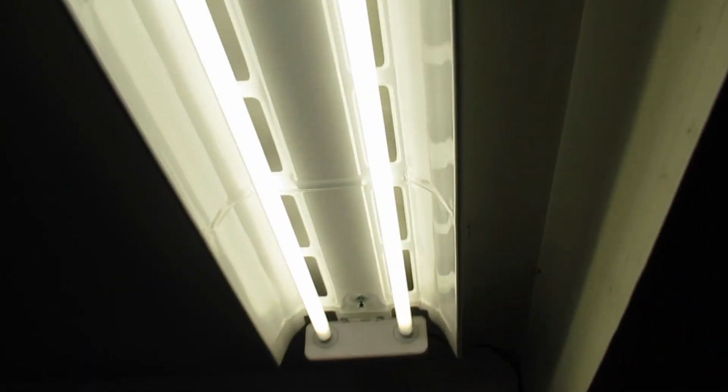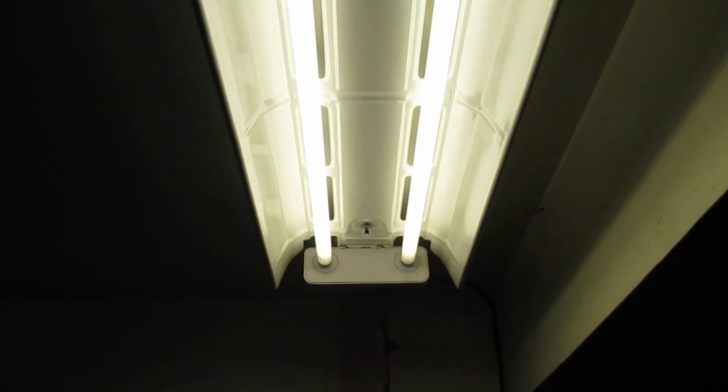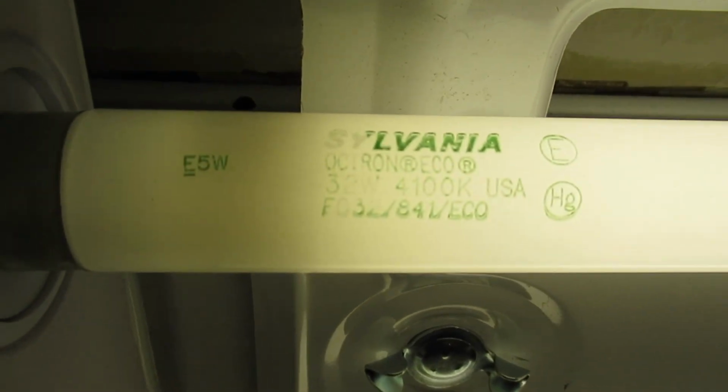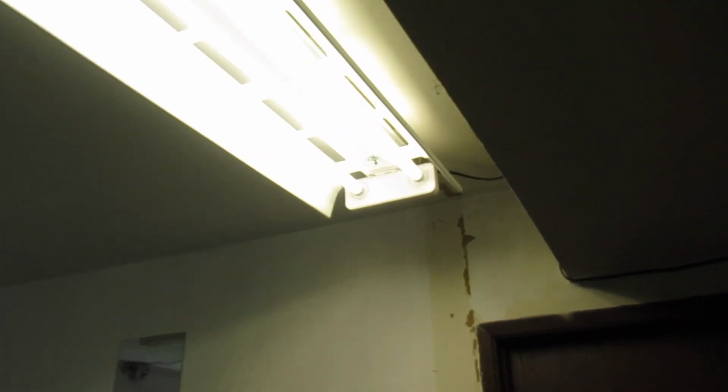The unknown fluorescent fixture has been installed. And of course it looks kind of funny having the T8 bulbs in it, but that's a pretty common sight nowadays, except for the things that have all been turned LED. It starts up pretty good. These are used bulbs that I've had sitting around, so nothing too special there. They're just some Sylvanias. It is wired into the main switch for the garage, so it is controlled with all the other lights. There, now it kind of focused a little better.